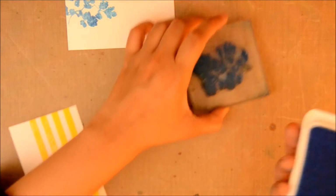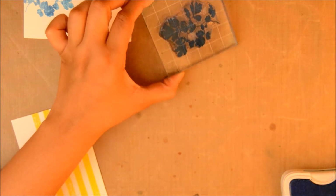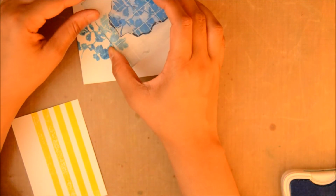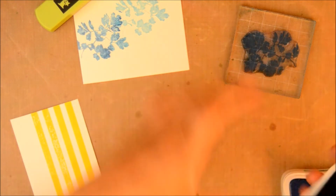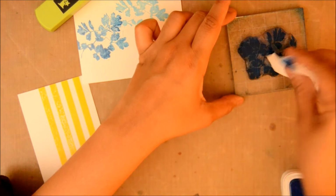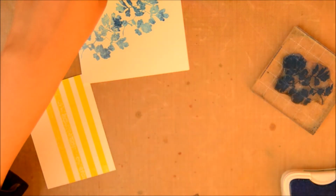I'm gonna go ahead and do this again. So first stamp with the light blue, spray with water. Now I'm only spraying with water because I want a watercolor look, but you can try this without the water spray. Okay, once again spray with water. That's good.